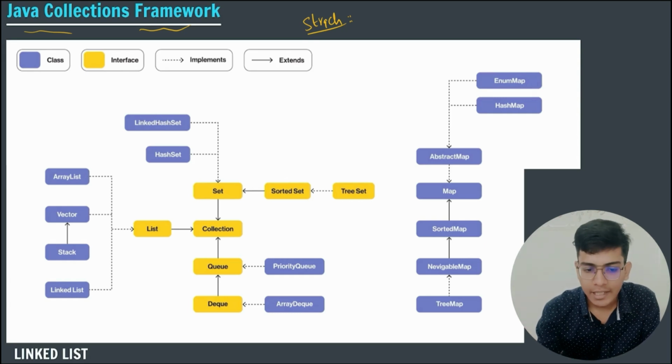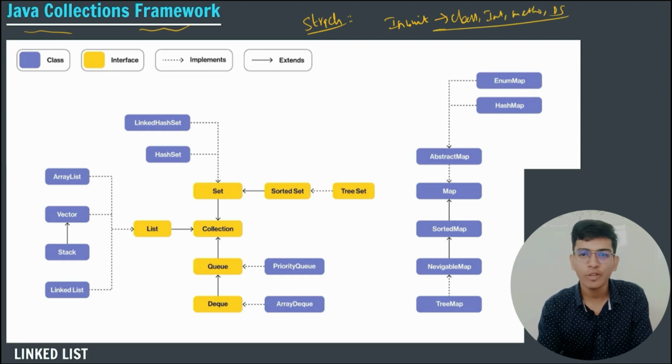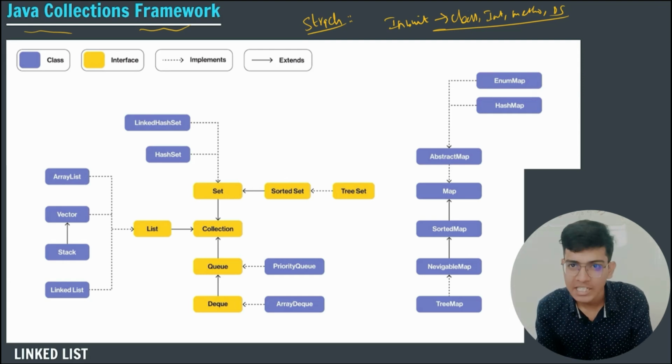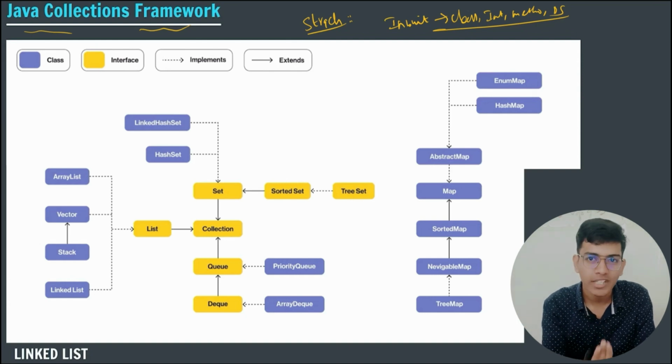So these are inbuilt classes, interfaces, methods, data structures, and all those kinds of things. And you may ask, right, why have we studied all those things, why have we created our linked list and created operations for the linked list? If we just know the syntax and the Java Collection Framework, then we can directly import all the things, right? Why do we have to implement our linked list from scratch? Yeah, that's a valid argument.